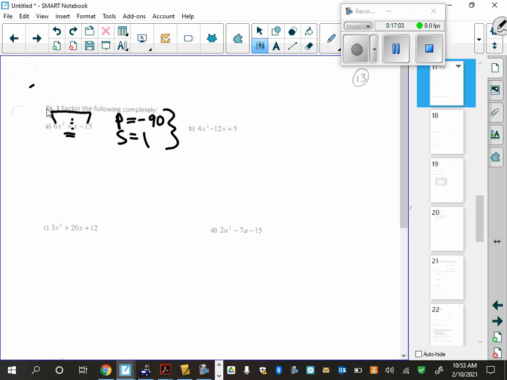Talk to me. Negative 9 and positive 10. Good. So negative 9 and positive 10. Now I don't like writing it like that because I might be tempted to do this, which is sum product. Why can't you do that? Well, because if you do that and you FOIL it, you get x squared. Well, I need 6x squared. So you can see it's wrong. So don't do that. That's for ones that start with x squared.